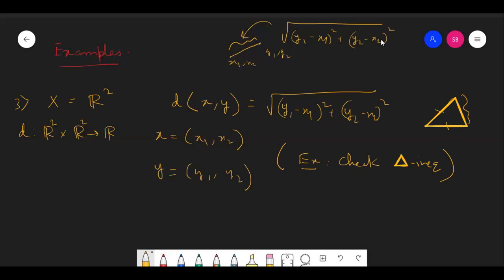So when we have a metric on R square, we can do all such things like limit point, limit of a sequence, limit of a function, continuity in R square, right? We will go to that later, how we can define all these things on a general metric space, a general set with a metric. So this is a valid metric on R square. Fine. So let's go to our next example.